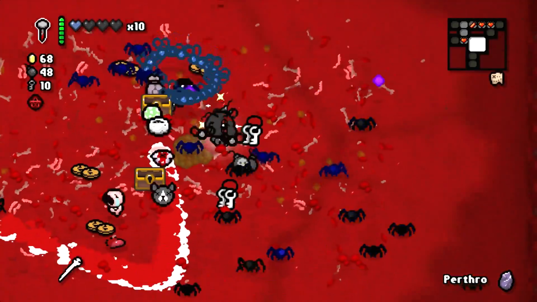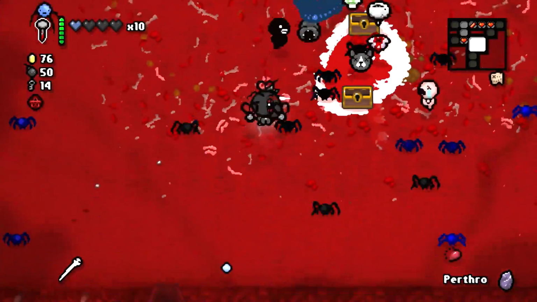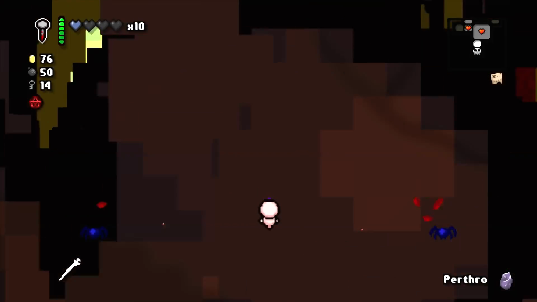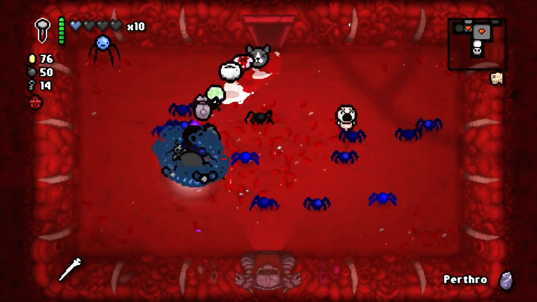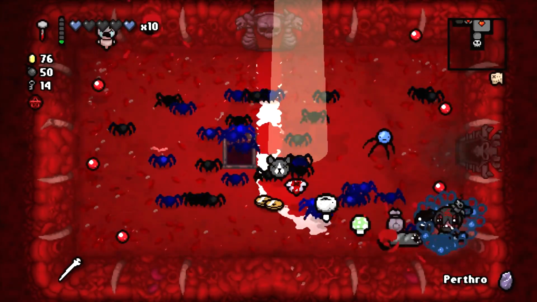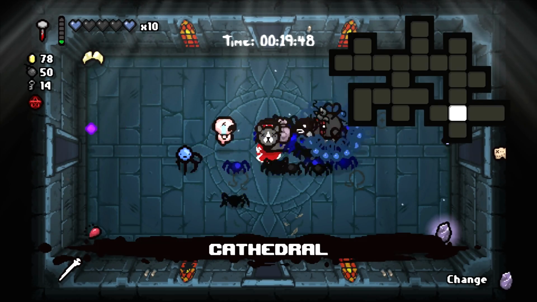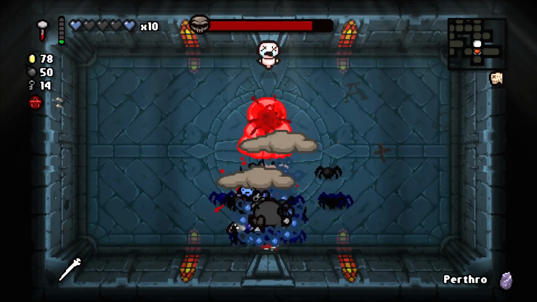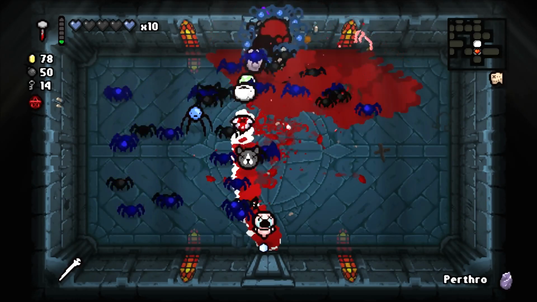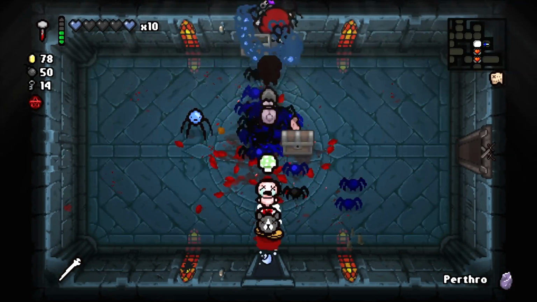That was some serious Larry Jr.ing. Did you see the size of Larry Jr. there? Because that was a big Larry Jr. That was quite something. Wow. Away we go to the cathedral in the tripling of Isaac with double Perthro action. I didn't even need to go. There's two pins in here as well. I'm not sure why they happened, but they did. That was a lot of death as well.